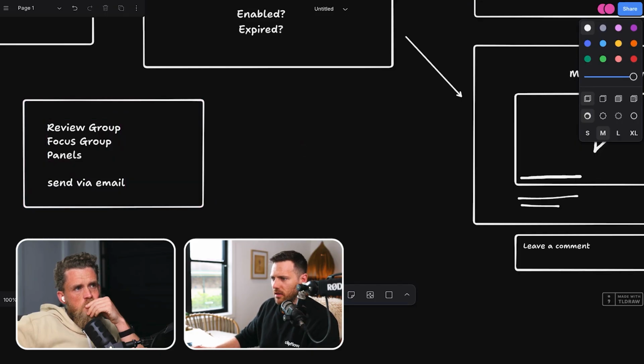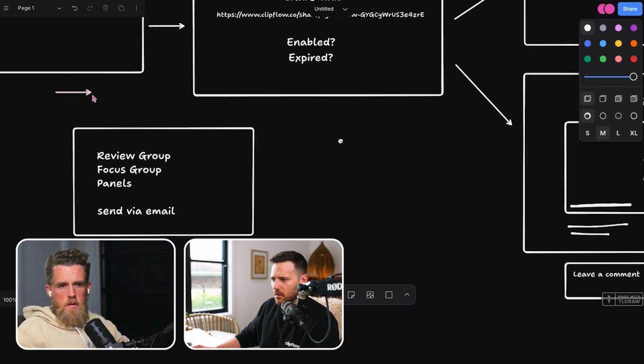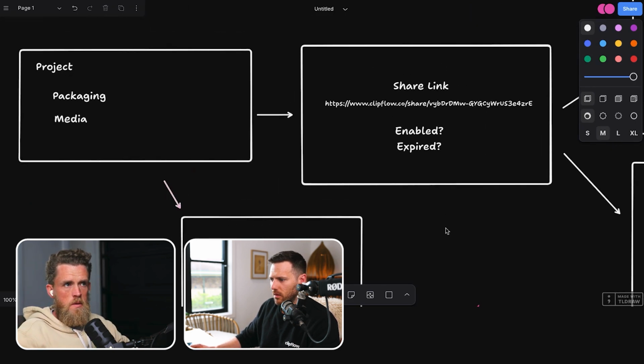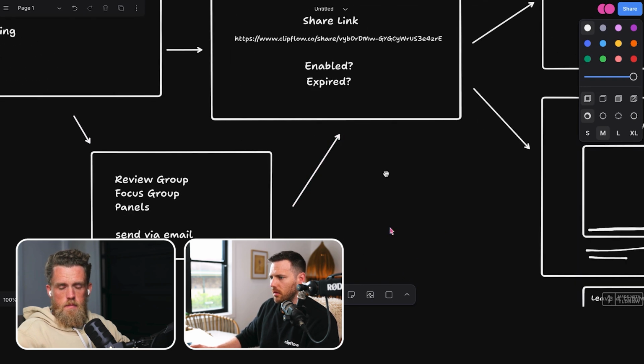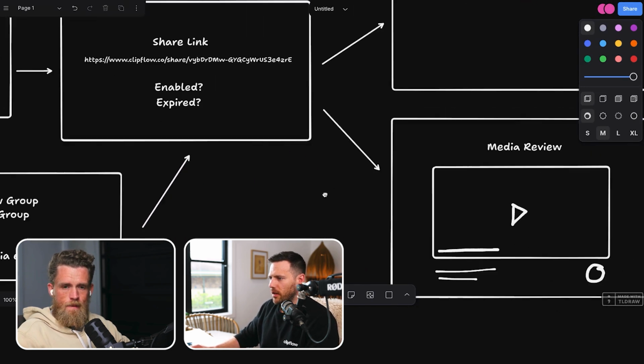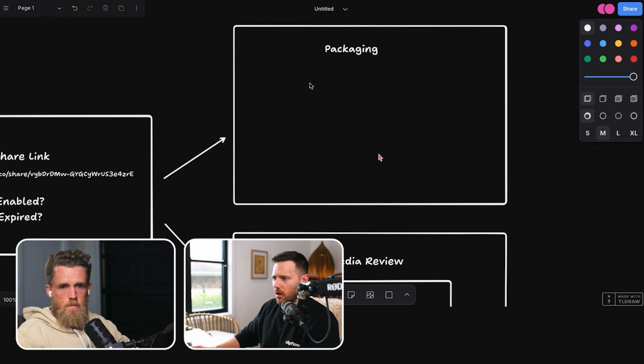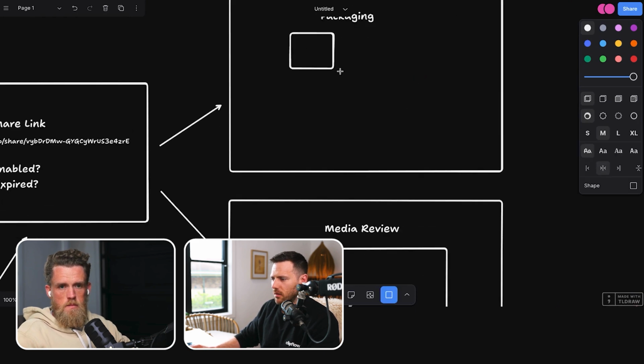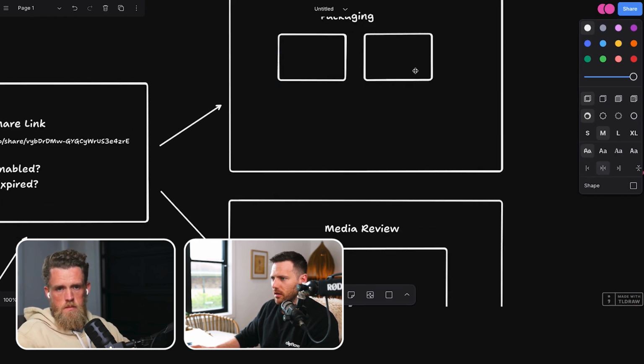And then it basically always ends up in the same way, right? So it'll still go from here. This will just flow this way around. That's your review group. And then you go into packaging. Okay, so media reviewer, comments, and then packaging, we're talking about having the different thumbs that you can look at.